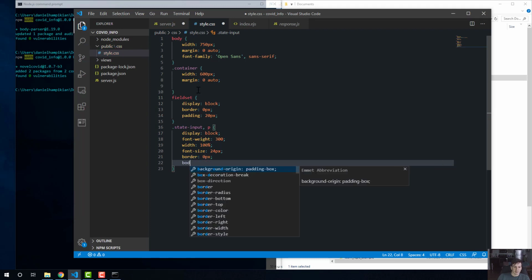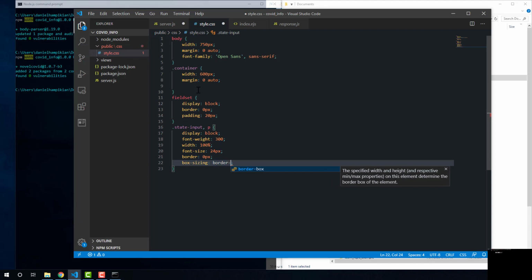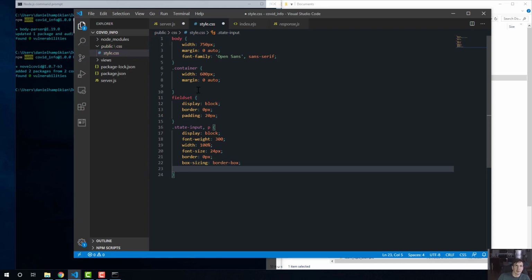And let's do box sizing border box. This is all just to make it look a little bit professional. Color can be, let's do an RGB. And let's see here.